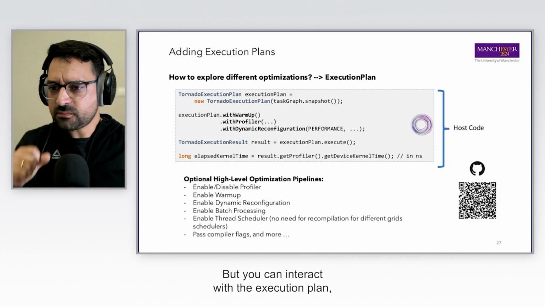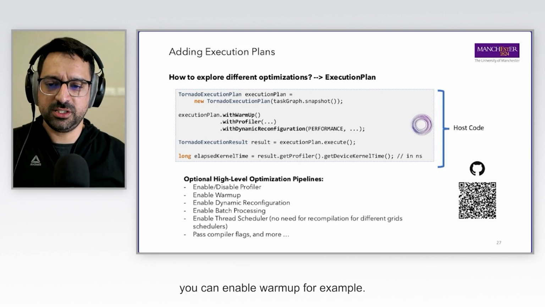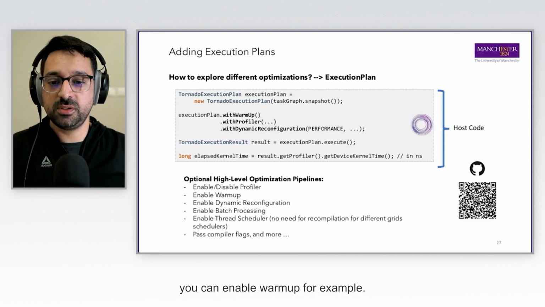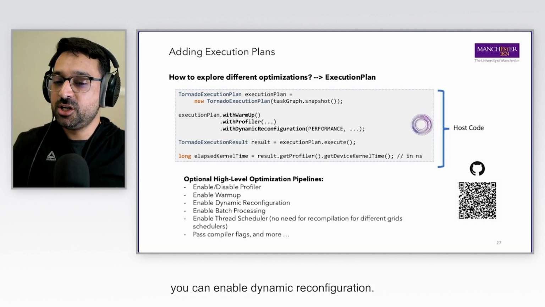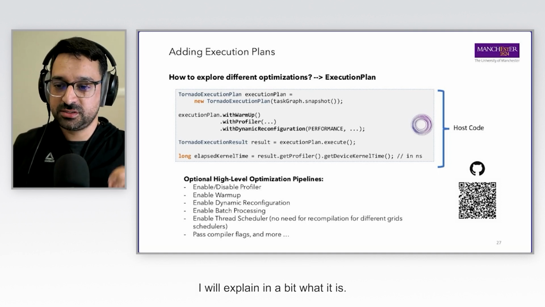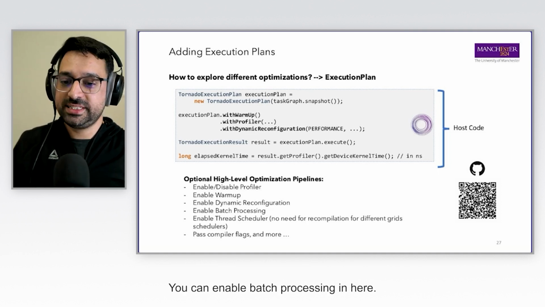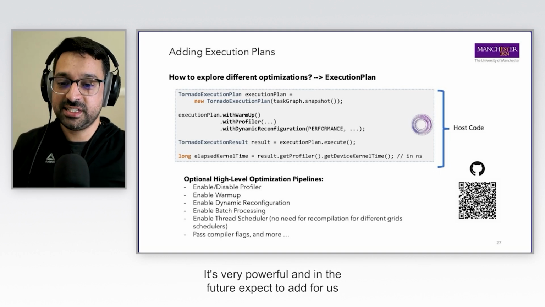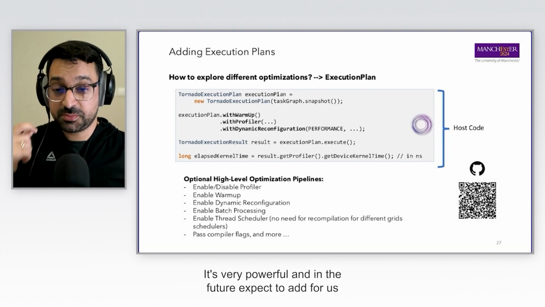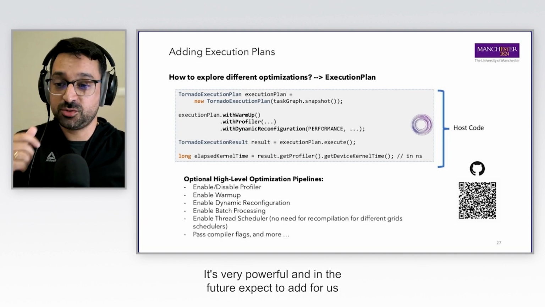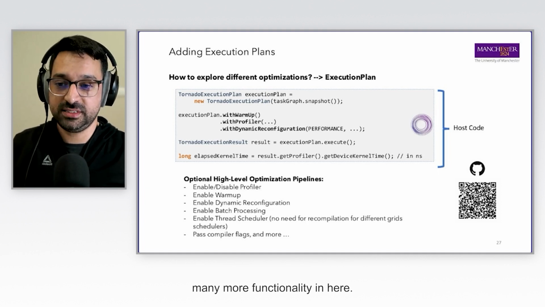But you can interact with the execution plan. You can enable warm up, for example. You can enable the profiler. You can enable dynamic reconfiguration. I will explain in a bit what it is. You can enable batch processing in here. It's very powerful. And in the future, expect us to add many more functionalities in here.